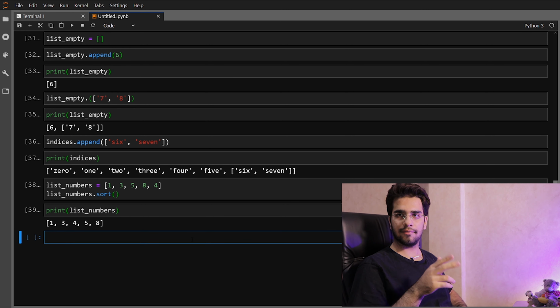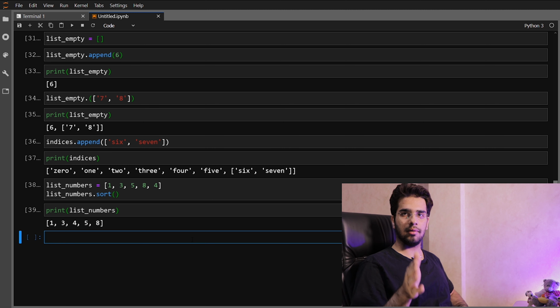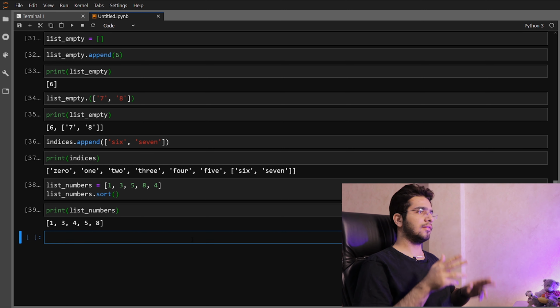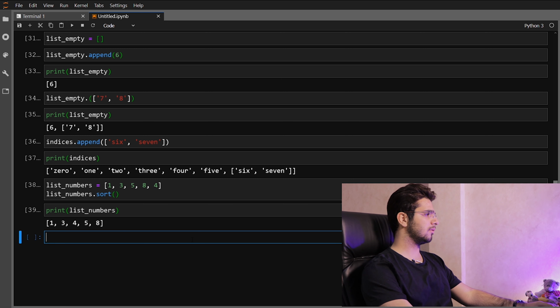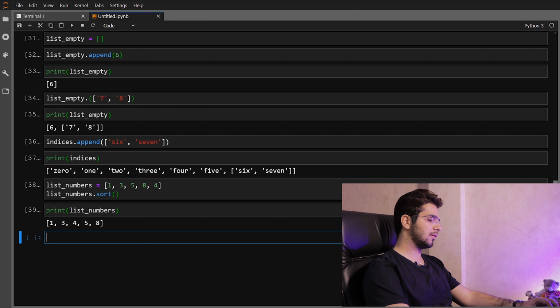Another thing that you have to care about with lists in Python is that lists in Python are mutable. What I mean by mutable, let's see here. We have list of numbers here, list numbers. Let's copy it to another variable like a.